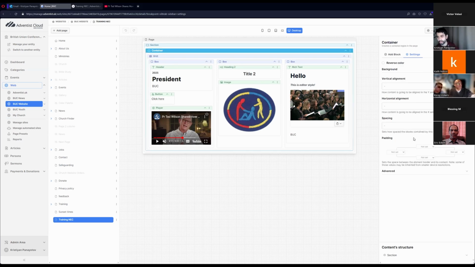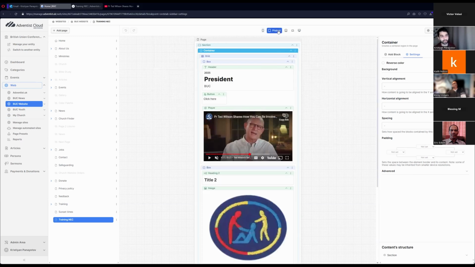Something very important, when you make a new container, what you in most cases should do to make the website look the same is here in padding to make these settings. Set the padding, but this is a very good way now to show you the next point that you should know, on the top here, their devices, how it would look in the different devices. This is very important. This shows the responsiveness of the website.